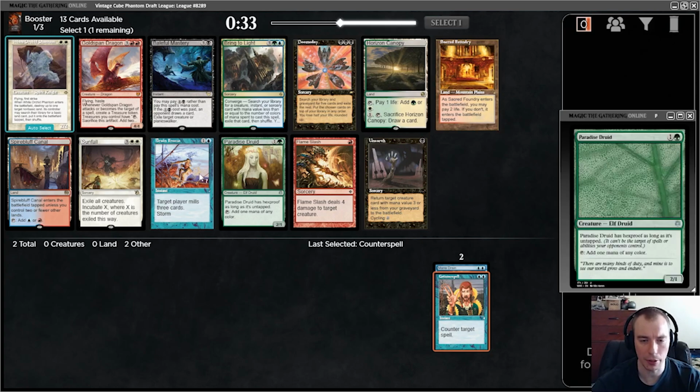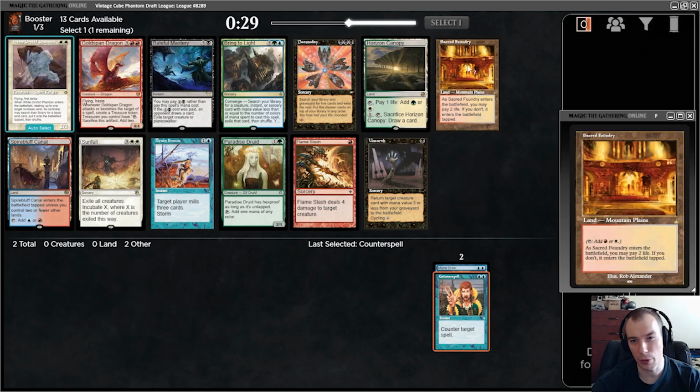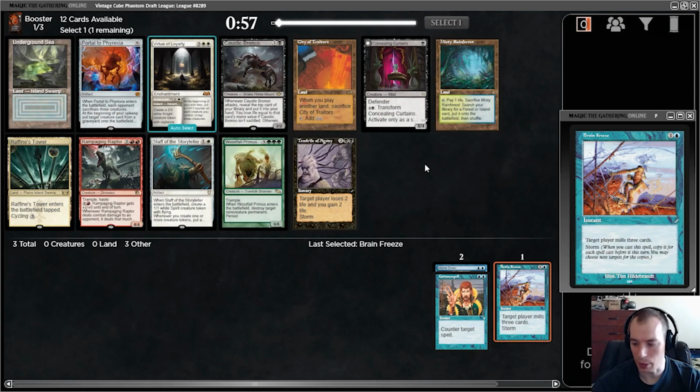But I think I'll take Brain Freeze because it just does something that none of these other cards really do. If this was a blue duel, I would probably take that instead. But let's see what we can do with Brain Freeze. Haven't had a nice combo deck in a while here.